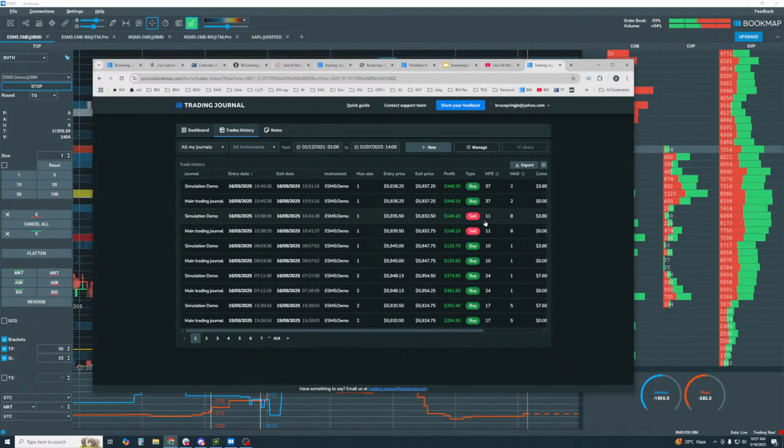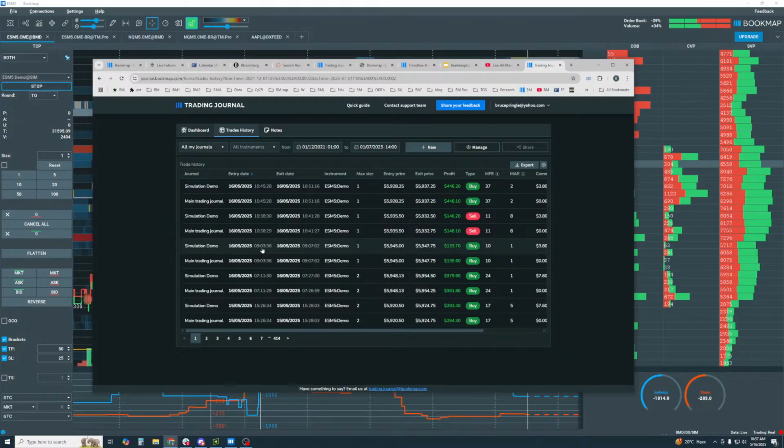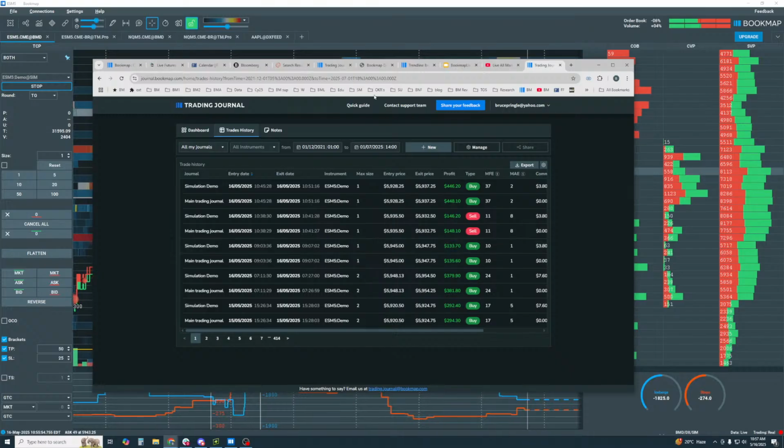Okay, so this is good information here to take a look at. Here's another one. I don't know if this was... Let's see. This was earlier today at 9 o'clock. Okay, so it went against me 1, it went for me 10, and I just took my profit.